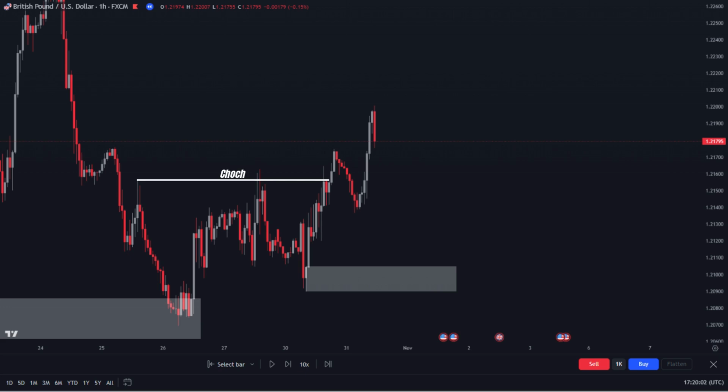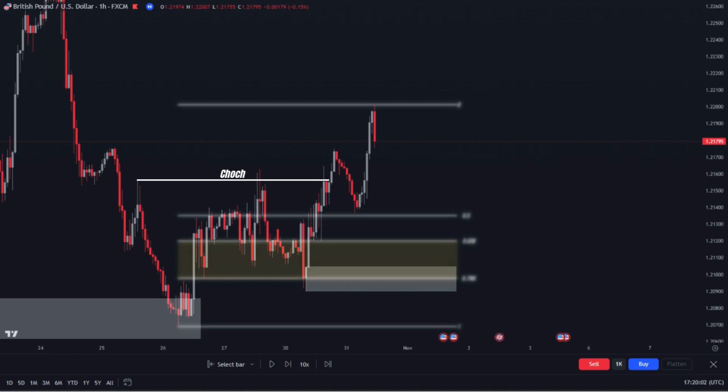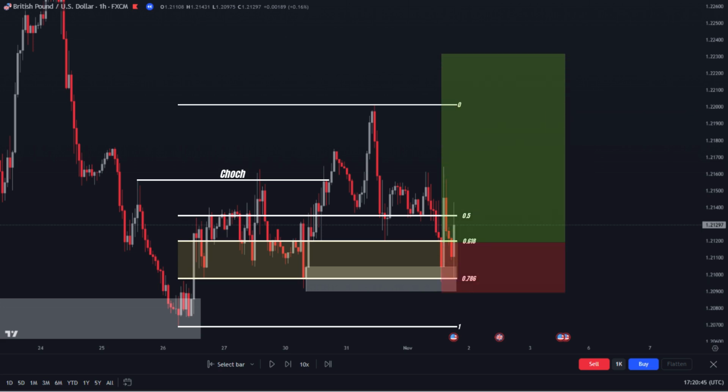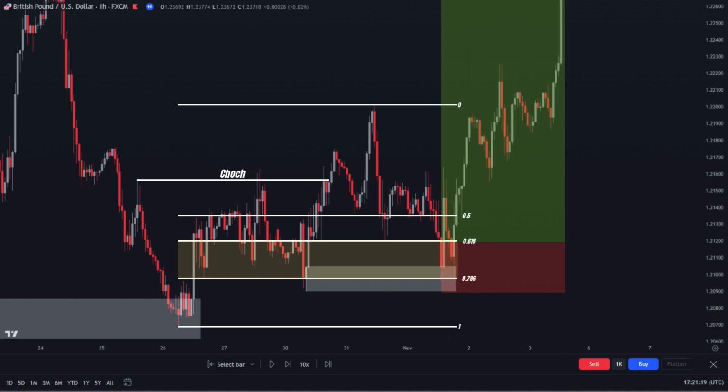But here's the exciting part, this demand zone aligns perfectly with the Fibonacci Golden Zone, creating a powerful confluence that significantly increases the probability of success for this setup. We wait for price to pull back and retest both the demand zone and the Fibonacci Golden Zone, then we execute our buy orders. Be sure to place your stop loss just below the order block to manage risk effectively. Price will likely respond impulsively, shooting up and hitting your target. Notice how these big bullish candles indicate high buying volume in the market, confirming the strength of our setup. Always be on the lookout for these kinds of setups, they can significantly transform your trading game.